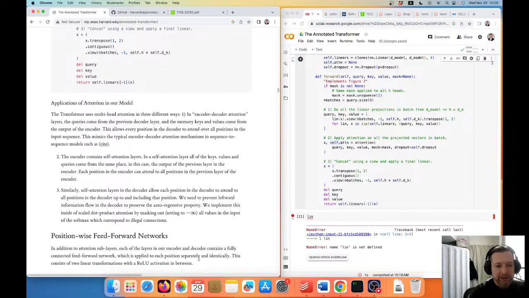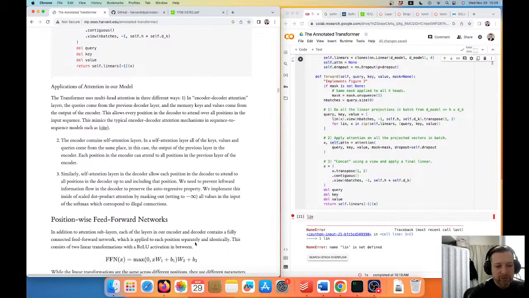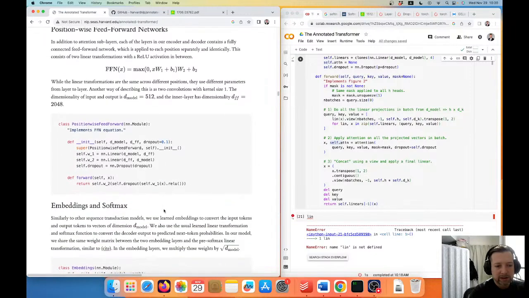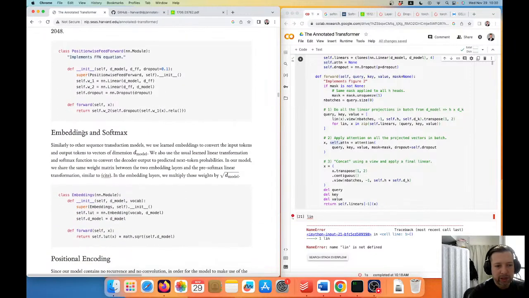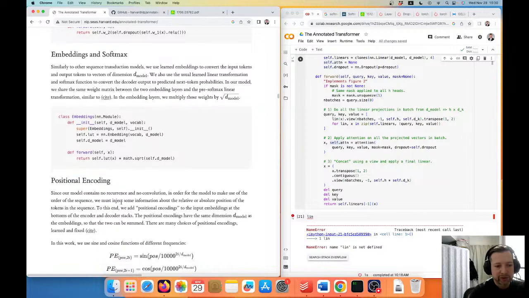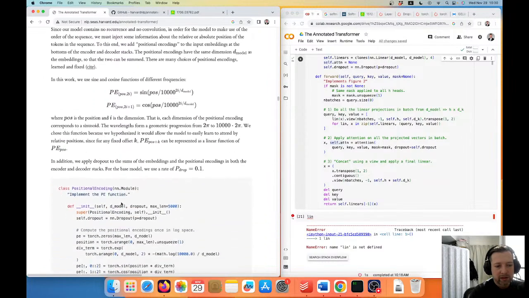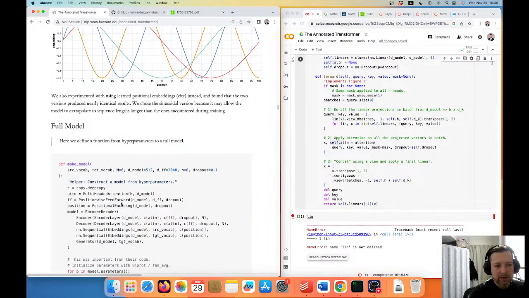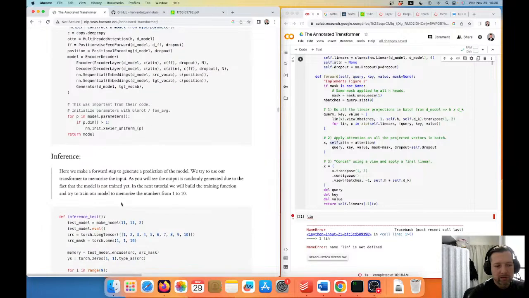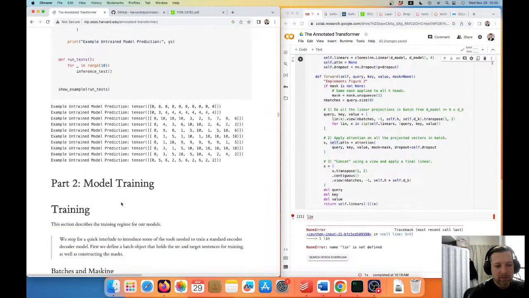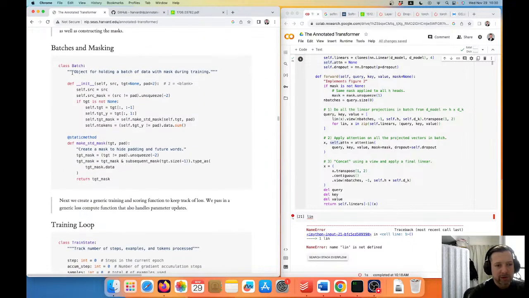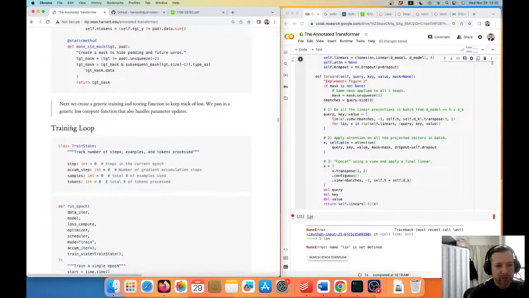And then continuing to read through this, and then we will see also the embeddings for the input, positional encoding, and then, yeah, I mean that will be all of the components basically, and then we can train it, which I'm assuming they will do through the Torch framework.